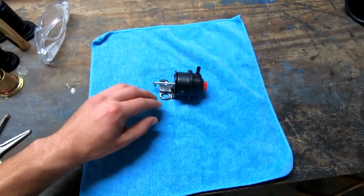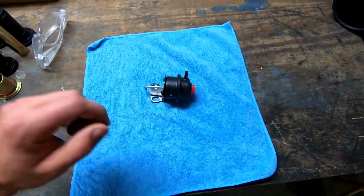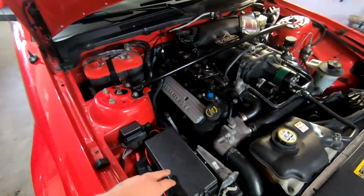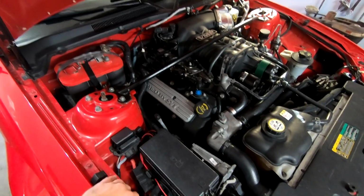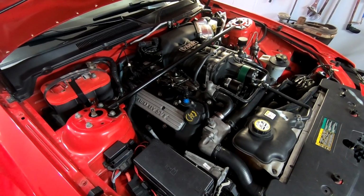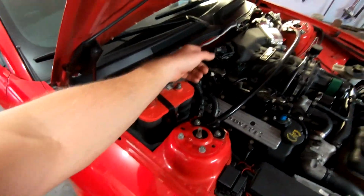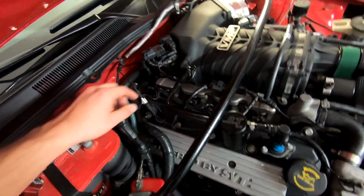So let's go ahead and test it real quick, just make sure it's good, and then we'll go ahead and get it installed. To get it installed, unfortunately, this does suck. Pull out the supercharger, so I'm going to run through that in a time lapse for you guys. I believe pretty much everyone's already seen it in the past. But the sucky part is the EGR back here needs to get detached. So I'm going to do that.